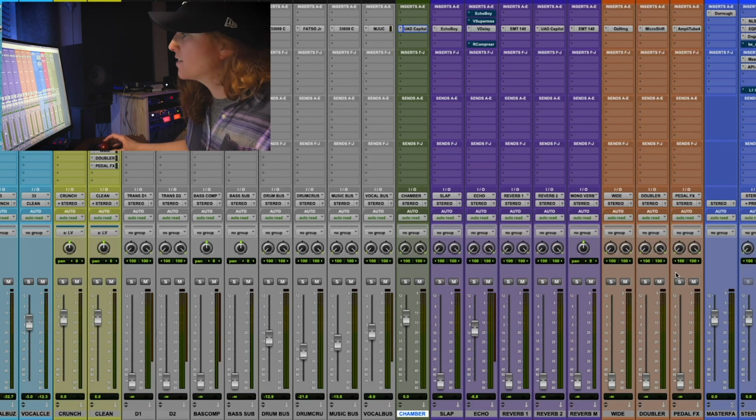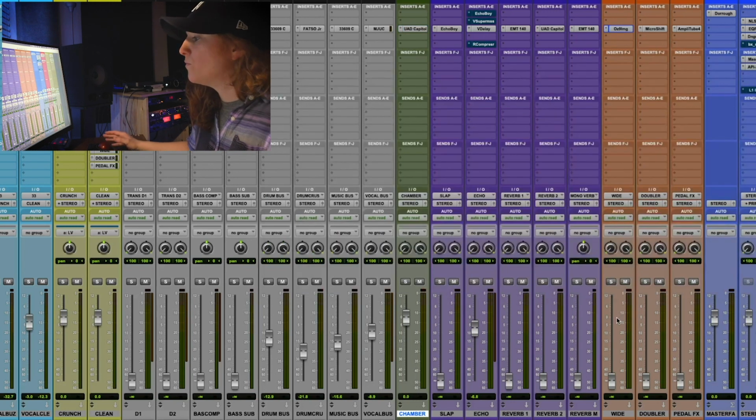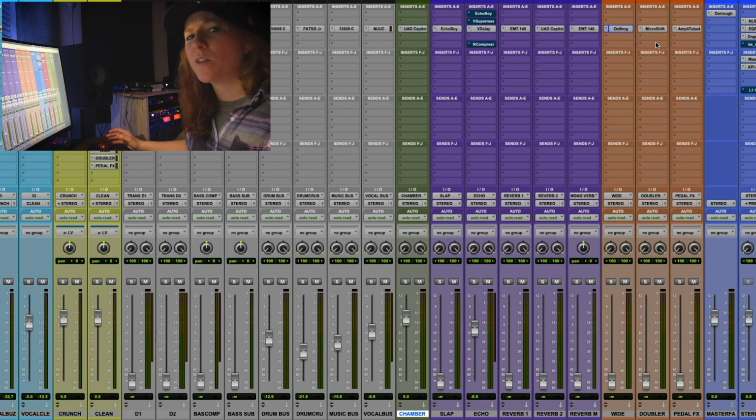These next three effects, we've just got a little bit of a widener with the Ozone Imager. That can go on vocals, guitars, keys, anything that you want a little bit more of a spread to. And I kind of like the Ozone one there, and it's the only one that I have. That's the only widener plugin that I own, so that's what I'm going to use.